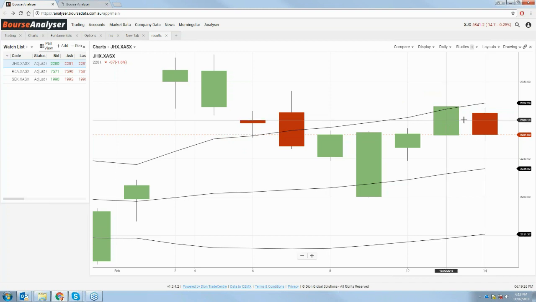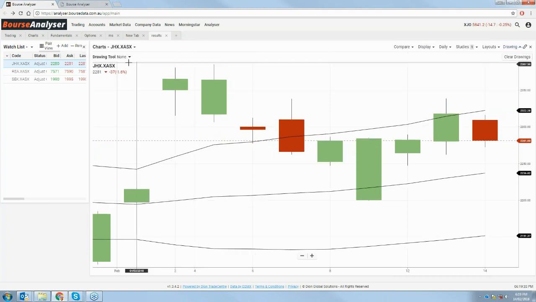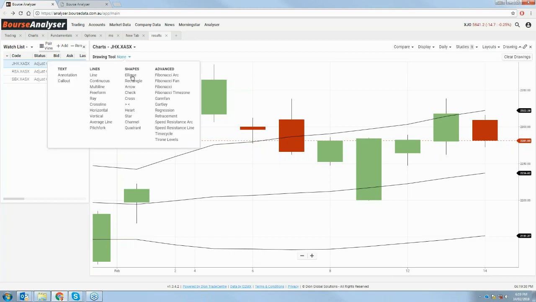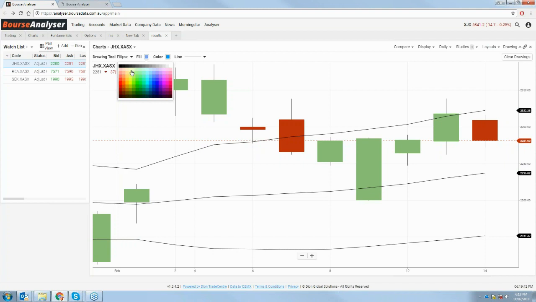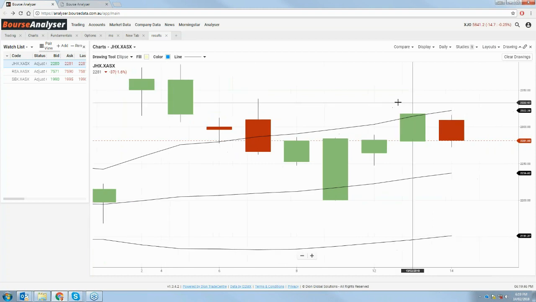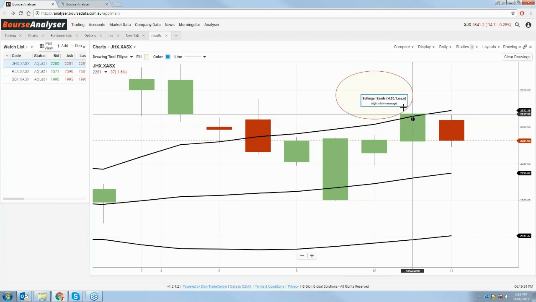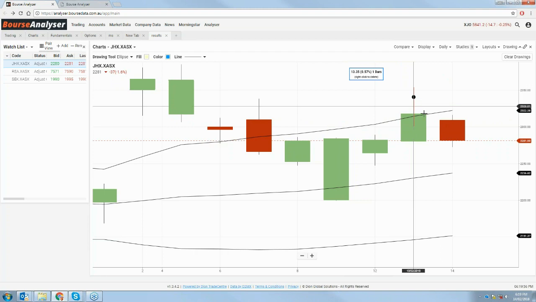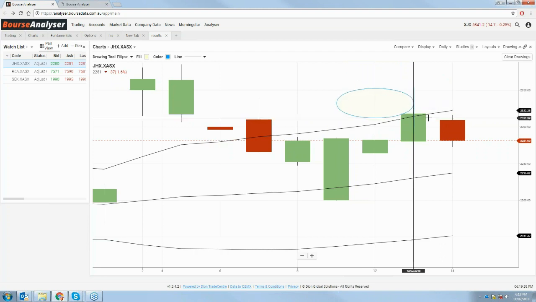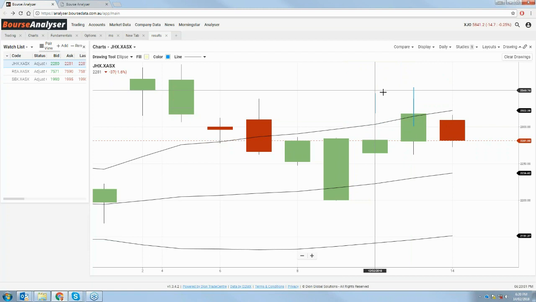Okay, and we see that the Bollinger, the actual bar there, let's move my cursor over a bit. What I'll do is I'll highlight it for everyone so we can see it nice and clearly. So remember, I went to drawing tools up here. Okay, and I was going to get an ellipse. Make it nice and yellow. Okay, I'm going to draw a circle around that. Even I have problems with it. Let's try from there. No, it's not liking me. Hang on.